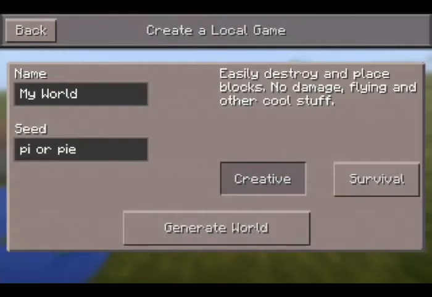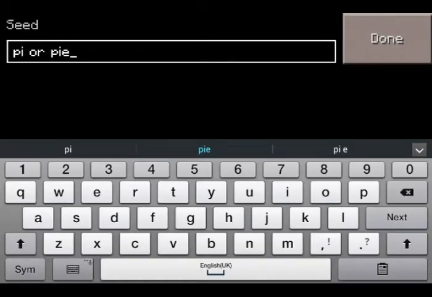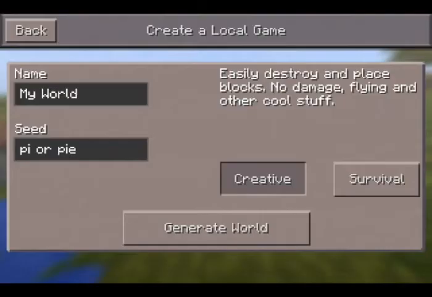Here today I'm doing a CD review, number 11, called Pi or Pi. So the CD is Pi dot, I mean, Pi space O or space P-I-E.